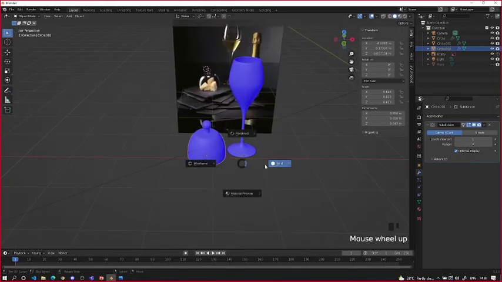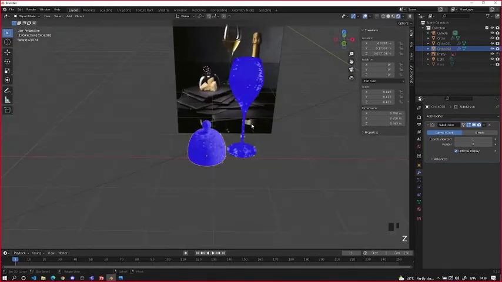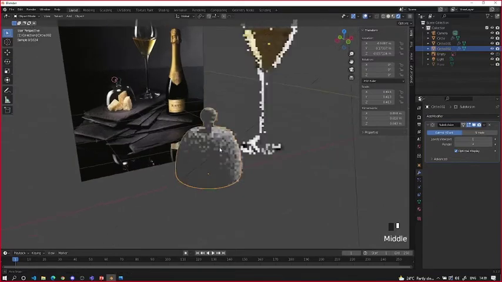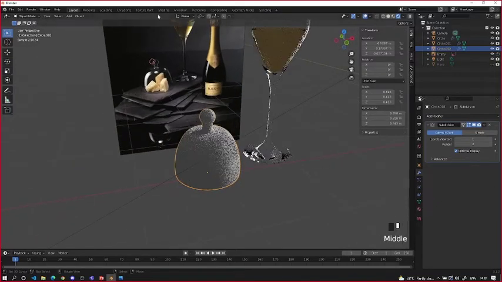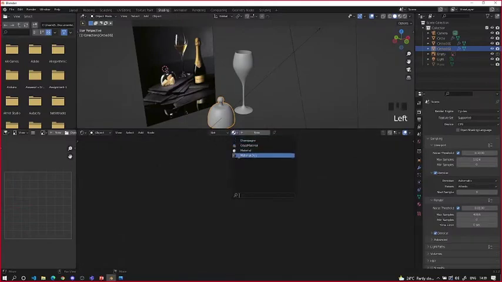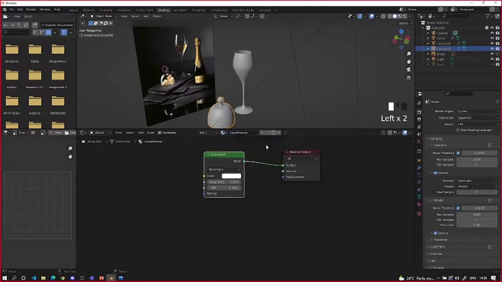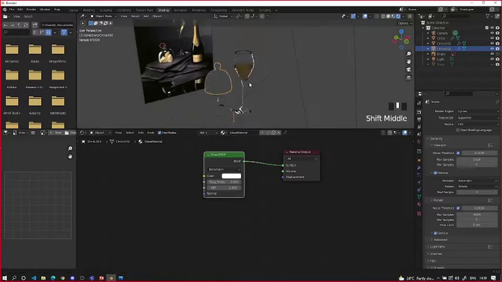So if we go into the render view and we disable the face orientation, we see that this object is still diffuse, so we need to change the shading of this object to the glass material that we have. So we'll change it to the glass material, and see in the rendered view that it now looks like it is made of glass.